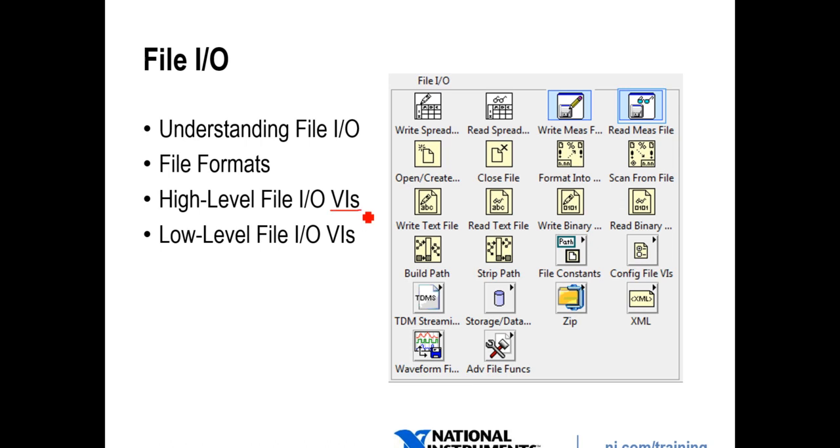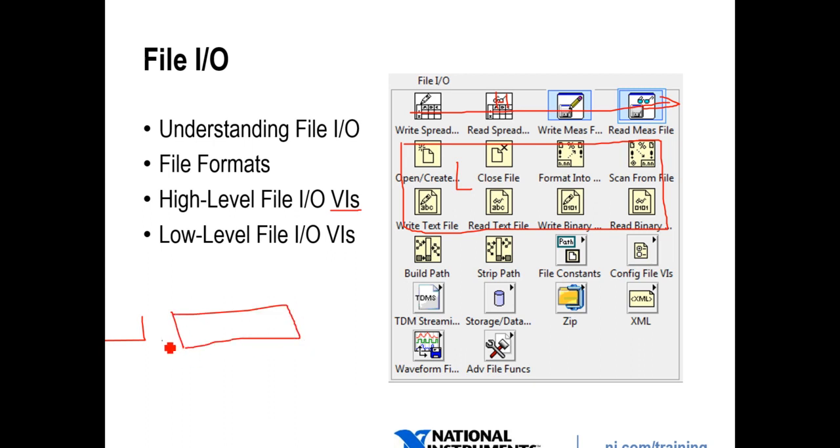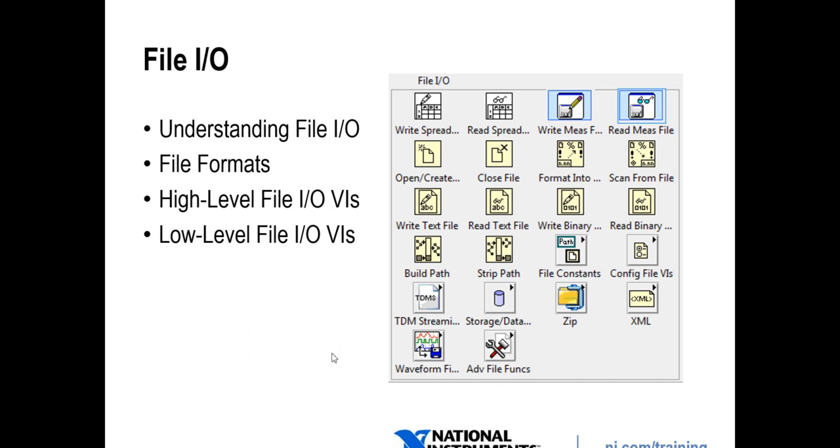What is the meaning of VI? VI is virtual instrument. We have some high level VIs. These four are high level VIs. All the rest like this are low level VIs. Why? Because in a high level VI, you do not need to create any channel or input output, you just need to customize. But in a low level VI, you have to write your program, which I will explain today. Now, let's start this program.